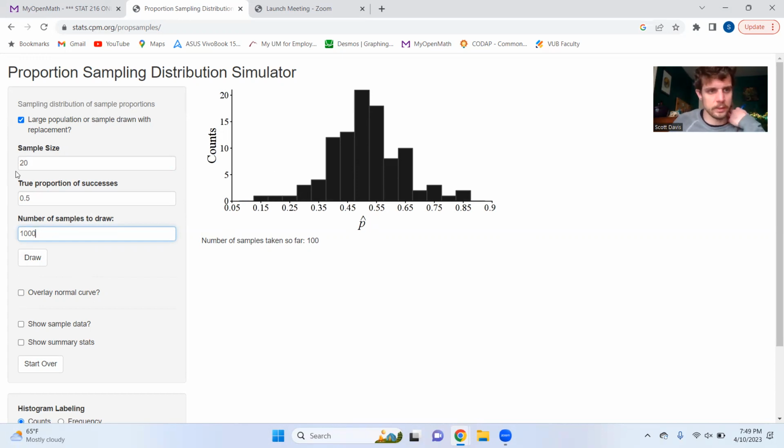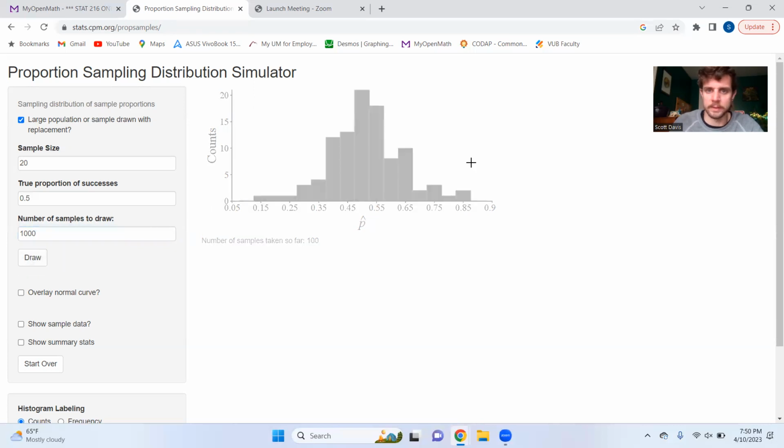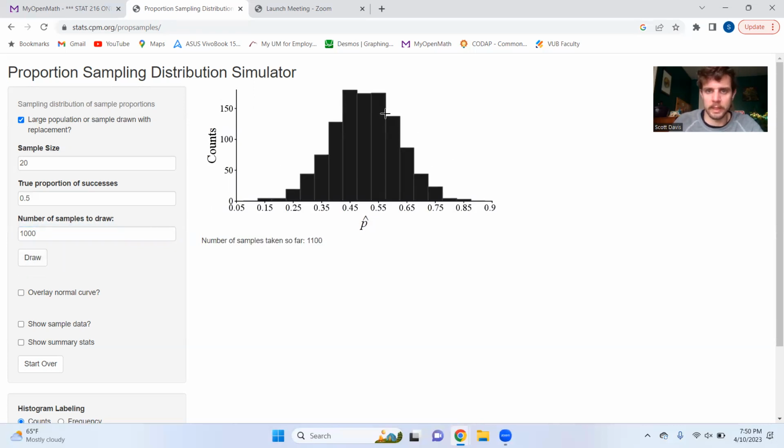What we can notice is since our sample size is 20, it's possible now that we could get 15%, 20%, 25%, 30%, 35%. So there's a little bit more subtlety in our values along our horizontal axis. We can have more possible p-hat values. If I draw 1,000 different samples, it's going to start looking normal-ish. Again, it's better now that our sample size is larger. But of course, we want to have larger samples if we can.